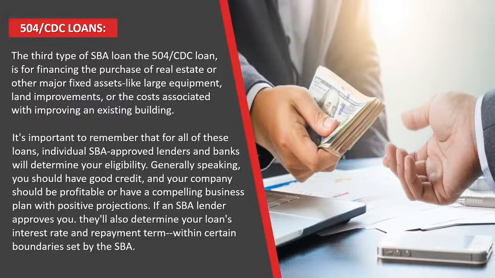It's important to remember that for all of these loans, individual SBA approved lenders and banks will determine your eligibility. Like I just said before, we want to make sure that you have good credit, the company is profitable, and a compelling business plan with positive projections. Your company being profitable is not really a real biggie, because they will give you a loan just being a startup. But that good credit, I said, usually that'd be a minimum 700 credit score, and to be very honest with you, because I've had more than one SBA loan, that's what they usually require.